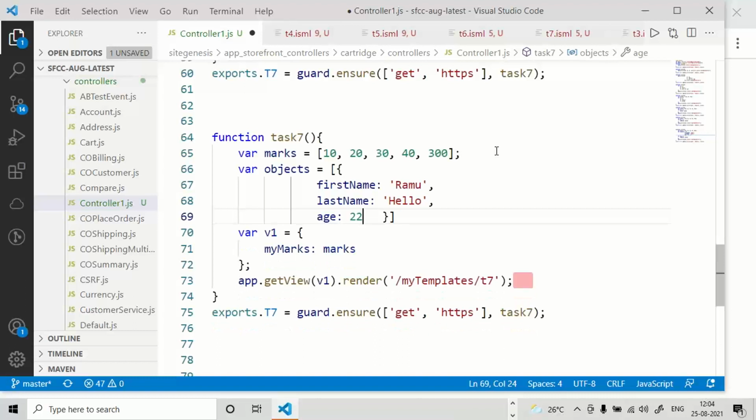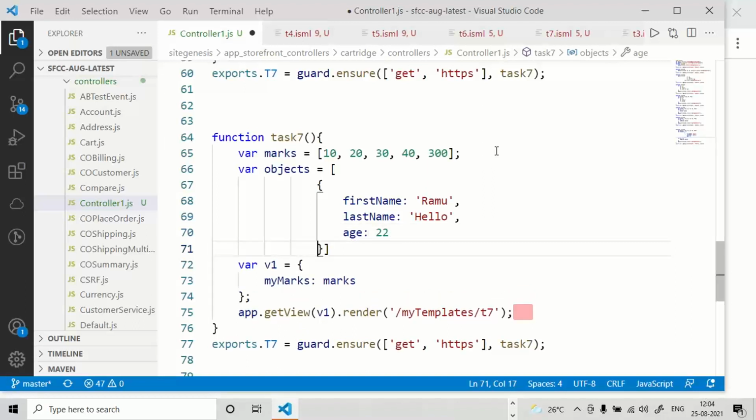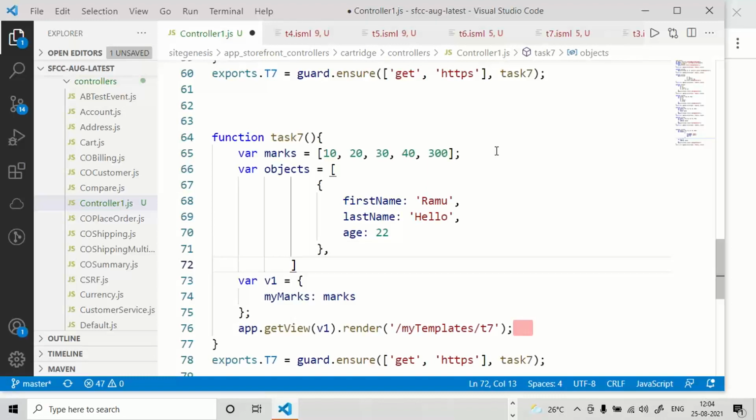This is one JavaScript object. Likewise, let me go for one more JavaScript object.